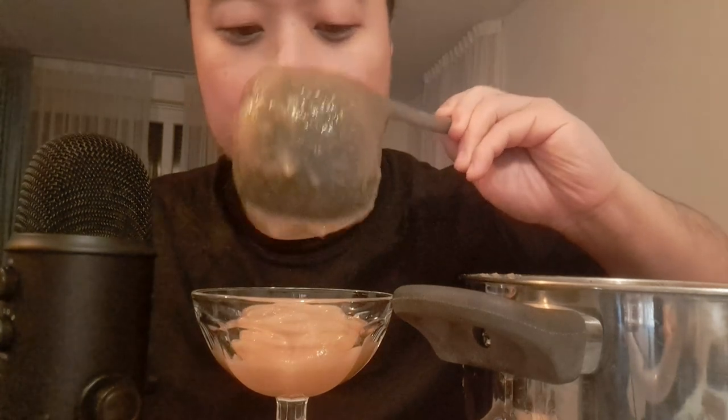Today I show you the applesauce I made. It's really delicious, I can tell you. The substance looks like this. Normally you can serve it with fries. You can also eat like this.